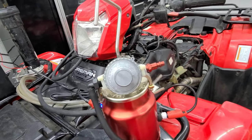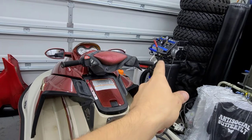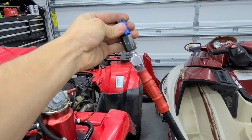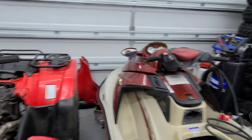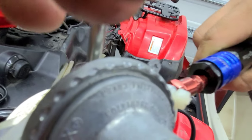All right, after you see that it's been warming up for a minute, you see that it's smoking a little bit, you're going to need an air compressor, which I have over there. It's turned on. I've got the pressure in it. I've got high flow fittings on all of my stuff. But anyways, you might not have it like that, but all we do is connect it.